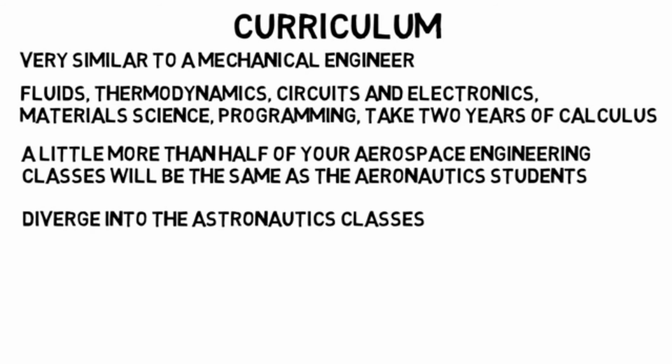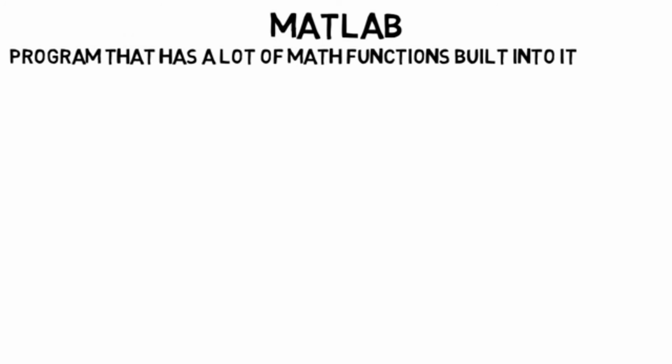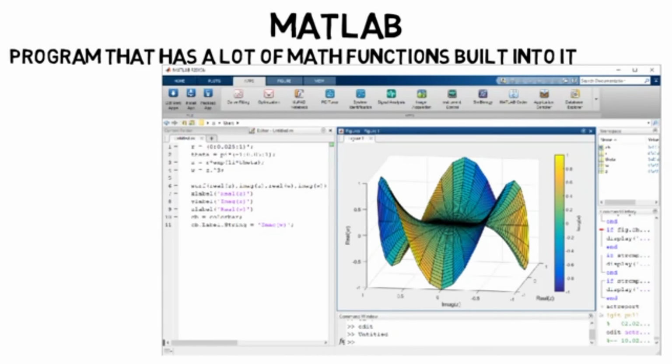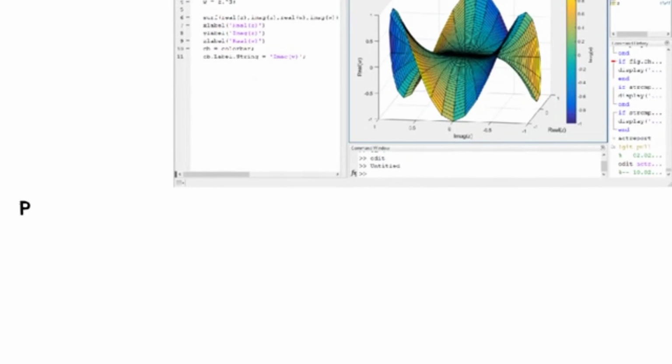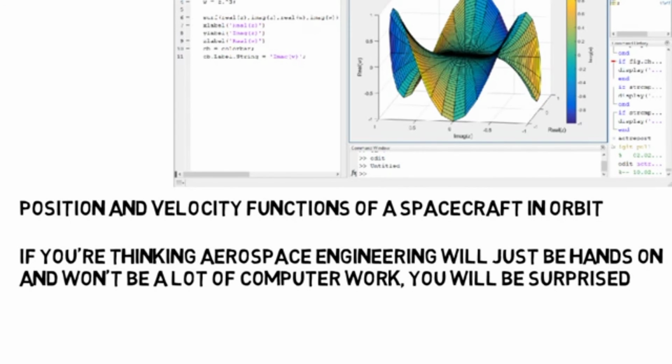So you will see plenty of math and labs, but also be ready for a lot of MATLAB. I've talked about this briefly before, but for those who don't know, MATLAB is a program that has a lot of math functions built into it that allows graphing in 2 and 3 dimensions and allows you to mathematically model a lot of systems by coding what you need. Like maybe you'd have to model the position and velocity functions of a spacecraft in orbit around Earth. Think of a graphing calculator, but way more advanced, and you will have to do coding to model what you want. So if you're thinking aerospace engineering will just be hands-on and won't be a lot of computer work, you will be surprised when you enter undergrad.